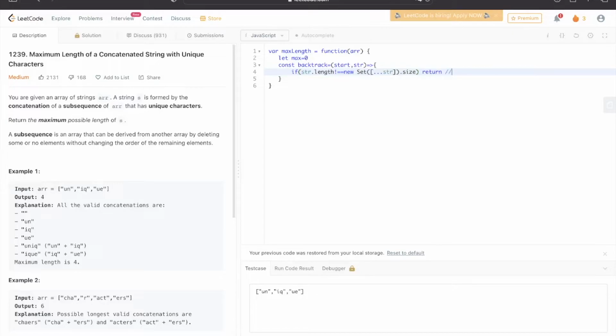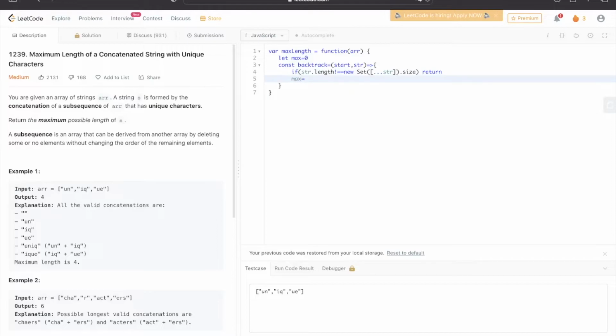Meaning if you have a string, say AB, its length is going to be 2, and if we make a set out of the elements of the string, we're going to have A and B. So the length is also going to be 2. That way we know this one is unique. However, let's say we have A, B, A. In that case, the length here is going to be 3, but the set length is going to remain 2. Therefore, this is not unique. So we just skip the following steps with each string, if that were the case.